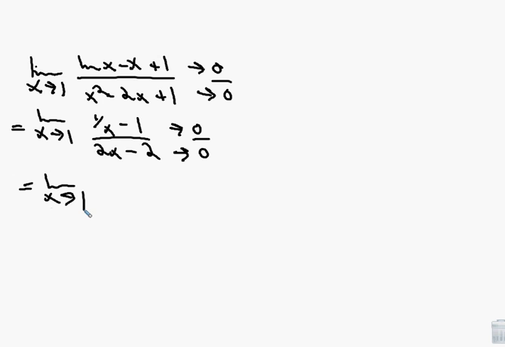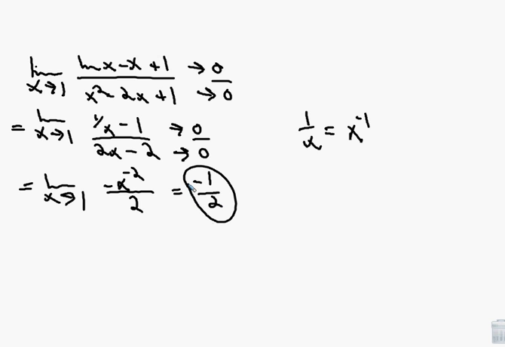So the derivative of 1 over x, and the best way to think about 1 over x is that 1 over x equals x to the negative 1. So the derivative of x to the negative 1 is negative x to the negative 2 minus 0, because the derivative of 1 is 0, all over 2. Okay? Now we can plug 1 in, and negative 1 to the negative 2 is just negative 1, and 2 is just 2. So the answer is negative one half. And of course, if you'd have plugged in this original equation into a calculator and traced very close to 1, you should get negative 0.5.